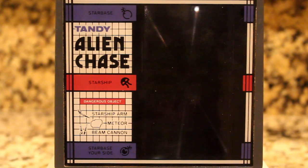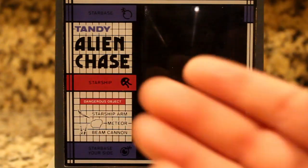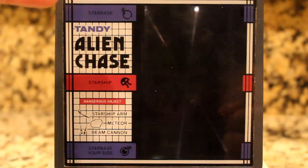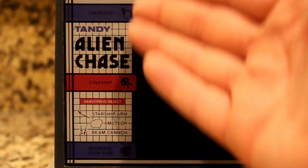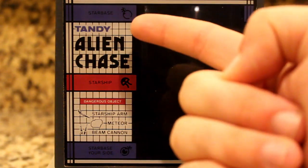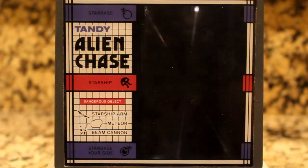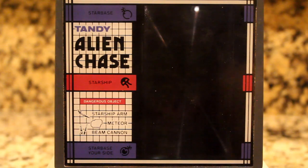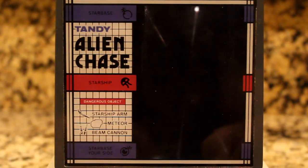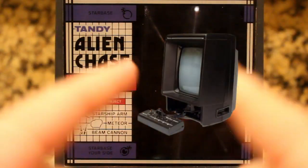Taking a closer look at the screen, we can see the smooth detail of its own bezel with plenty of stuff showing on the right. For example, we have the name of the system and who made it, plus some pictures of things that you'll see in the game with what they represent right next to them. So you'll be able to know who you are, what your opponent will look like, plus all the other bits and pieces shown on the vacuum fluorescent display. This was a pretty popular display for handhelds back then, along with LCDs. There wasn't much in terms of having your television or arcade screens with you on the go to play games. The closest we got in the golden age was the Vectrex, if you do consider that a portable.